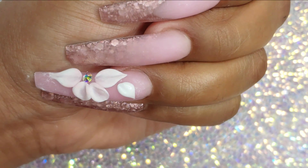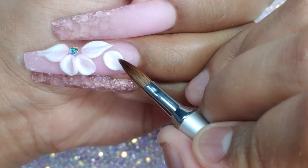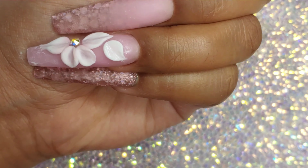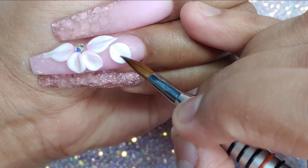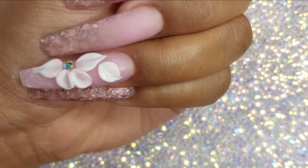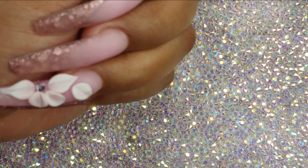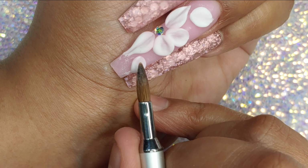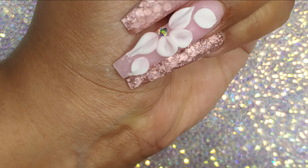I just want to mention, you guys, that on the tip of this nail where the 3D goes, I had already tried to do the leaf, but honestly, you guys, oh my god, it was horrible. So I was like, no, I am not gonna leave it. I'd rather just remove it and start all over again. So that's why you see little specks of white in there, but it's not the acrylic or anything, or that I missed filing something. No, everything was fine. It's just that I totally messed up with my 3D and I decided to remove the whole thing and start all over again. That's why it looks like that.